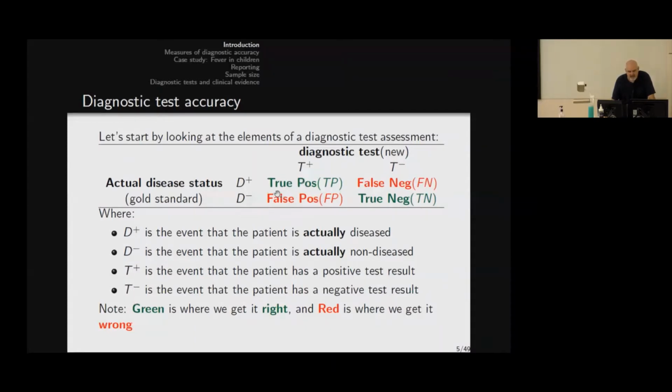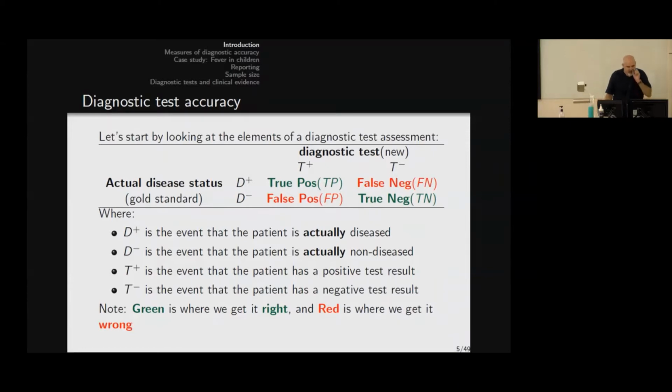So just note these quantities here because I will come back to them, okay? Now just note this green part here, we get it right. We say you've got the disease and you truly have the disease. Another term for that is true positive. The other time we get it right is when we say the disease is absent and it truly is absent. That is a true negative. Here, where you've got the disease, but our diagnostic test misses it, it's called a false negative. And conversely, when you don't have the disease, but our diagnostic test says you have it, that's called a false positive. And when you think about their names, they're very sensible.